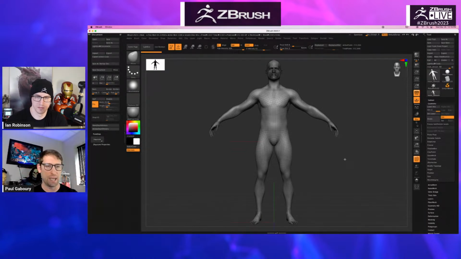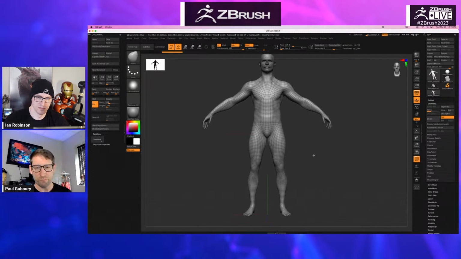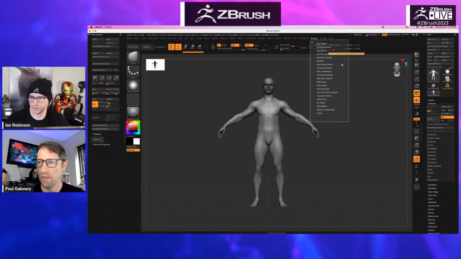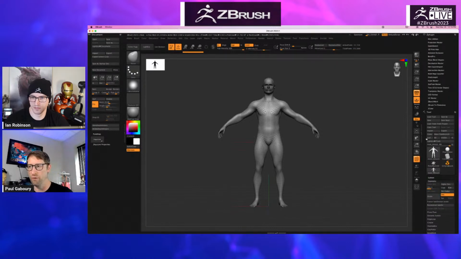So I want to take a minute again and do a very fast recap and really look at this again. Specifically, I want to make sure you can see how you can make a Z-sphere rig, because when I'm posing in ZBrush, I prefer to use the Z-sphere rig to make really big movements and then use the transpose with masking to make little subtle movements with my fingers, little head movements, things like that. It's just my preferred method. The reason I also want to highlight this is coming back to Transpose Master. This is all going to come together for us, okay?